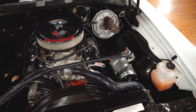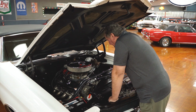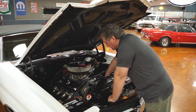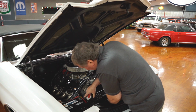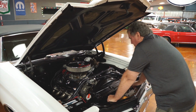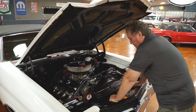Brand spanking new alternator on it. Still has the anodization, cadmium plating on the fins. Conventional pulley system on it. It has a clutch fan on it that is nice and tight yet, nice and functional the way it should be. The original shroud for the radiator. It does have a high capacity big block Chevy radiator in it, so it's a 4-pass huge radiator GM installed in these cars when they were new.